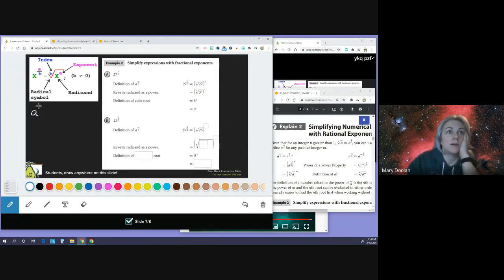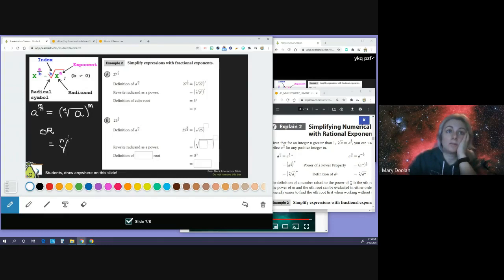a^(m/n) is equal to, and so after you do all this, it turns out that it's equal to, in parentheses, the nth root of a, all to the m power. That's one way to write it. Another way to write it, it could be equal to, you have over here, there's no parentheses, and now the radicand has the power of m. So it works both ways.